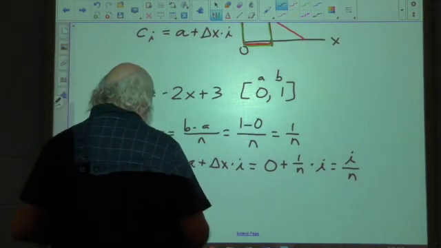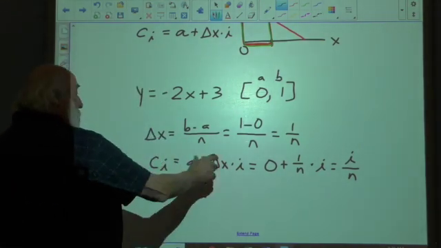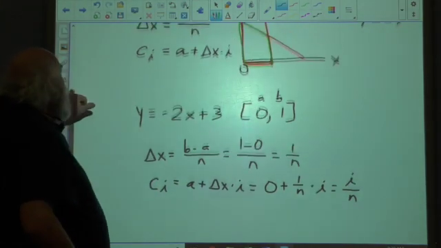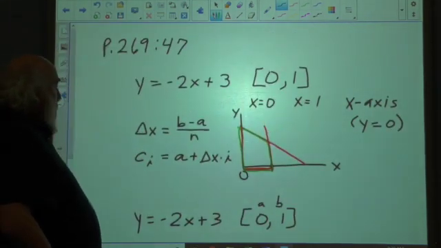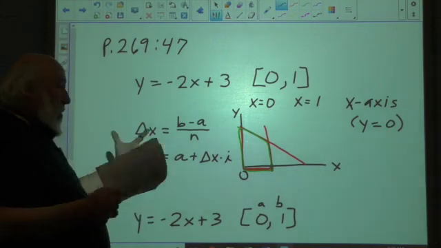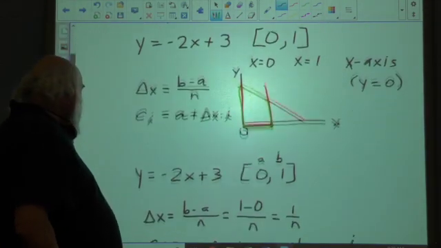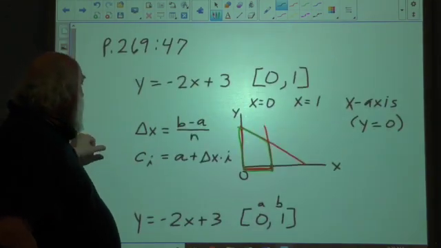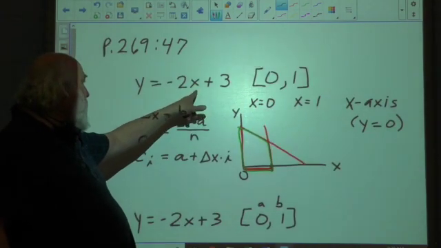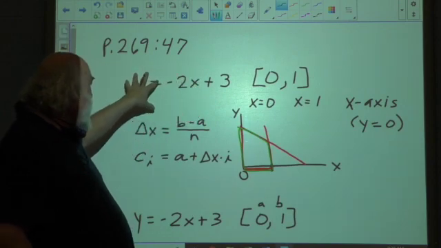And that is going to be the height of our y values, of our rectangles. Now, since this is technically the y here, when we come over here to solve for y, to get those values, I'm going to plug that in for x right here, because we're dealing with that delta x in there. That's going to go right here for x. So I'm going to rewrite this. I'm going to forget the y here.